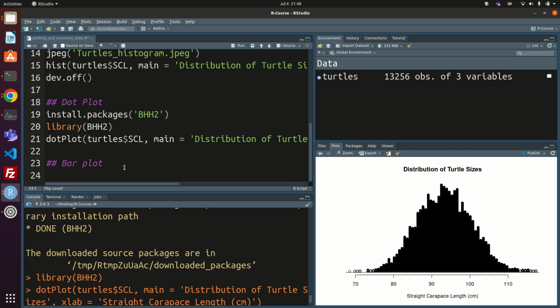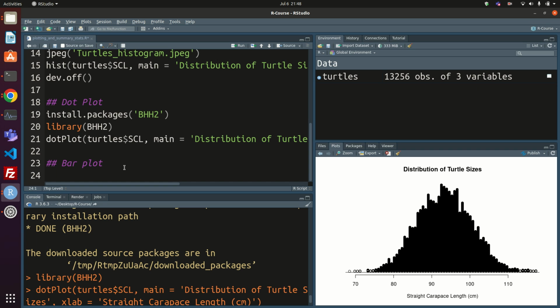So the bar plot. Think about the bar plots that you've seen, and then think about our data. What sort of data in our data would you plot with a bar plot? I can think of one, for example, the counts of the different types of species, or the counts for each individual species. So how many times did we find C. caretta in the wild and measure it? How many times did we find the Atlantic green sea turtle in the wild and measure it, for example?